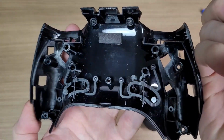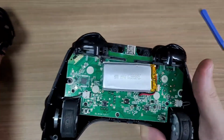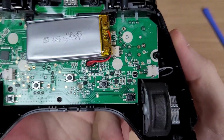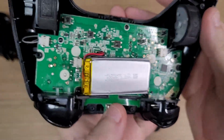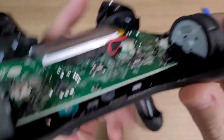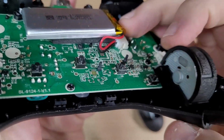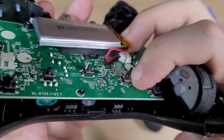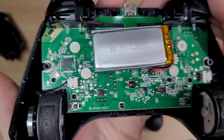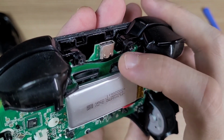The back of the shell is identical. The battery also has 600 milliamps. But here on the board, you can see that the switches are indeed different. These are much louder. And there's a delicate flat cable connecting the triggers to the motherboard.